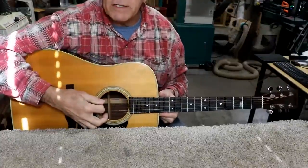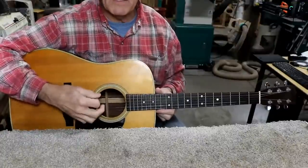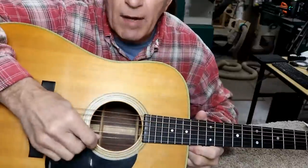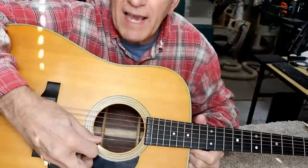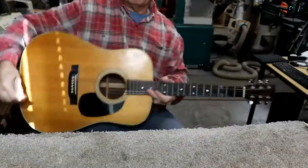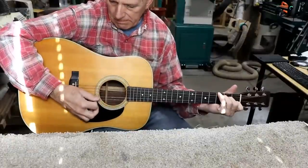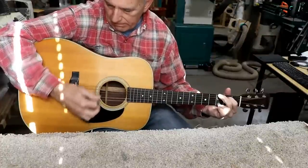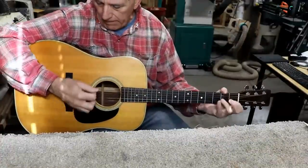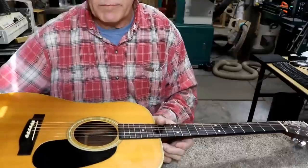One of the problems you can probably hear right away — can you hear that buzz? It's buzzing on the first fret, I believe. Not too bad after that. I also hear a muted sound on the B string — just kind of dull, muted. And that E string is dull when I'm fretting that G chord. I think we've got a lot of good improvement we can make on this.